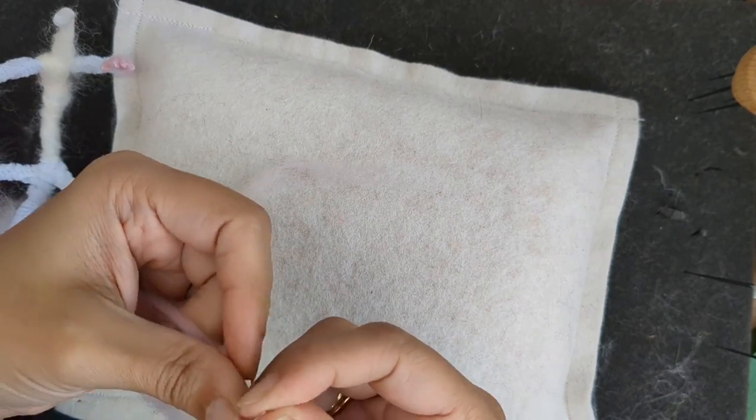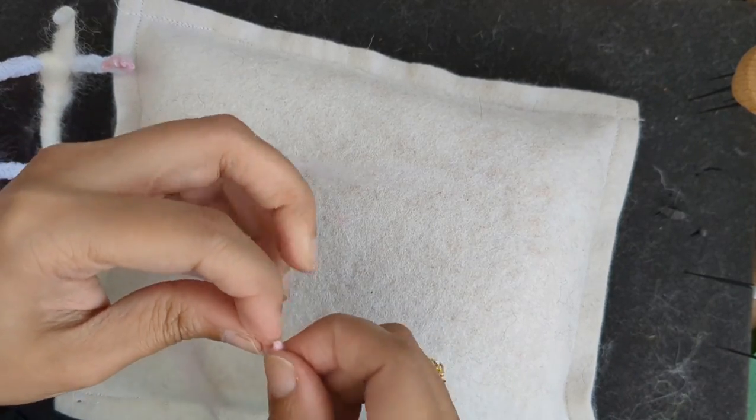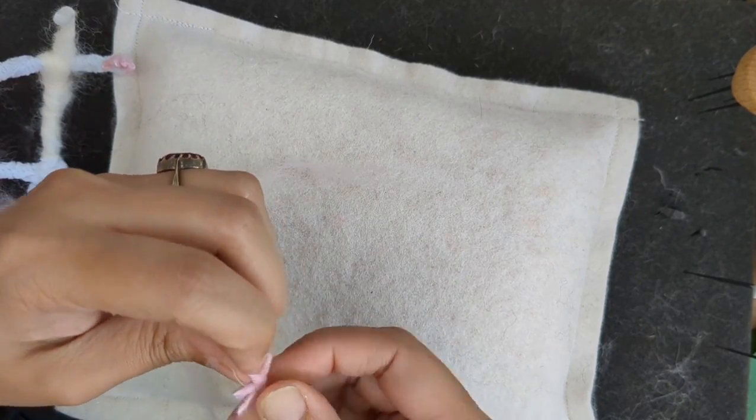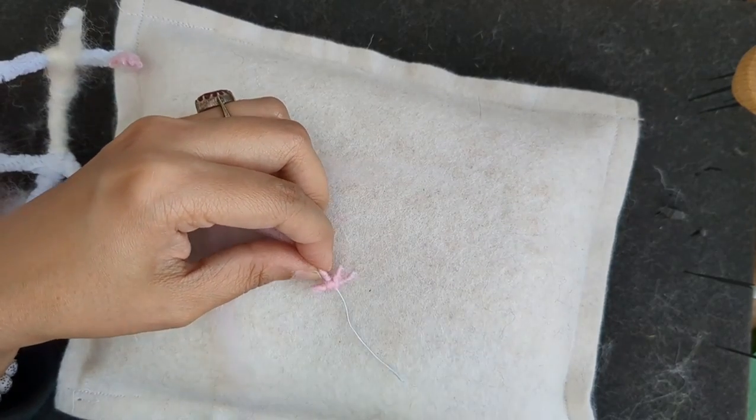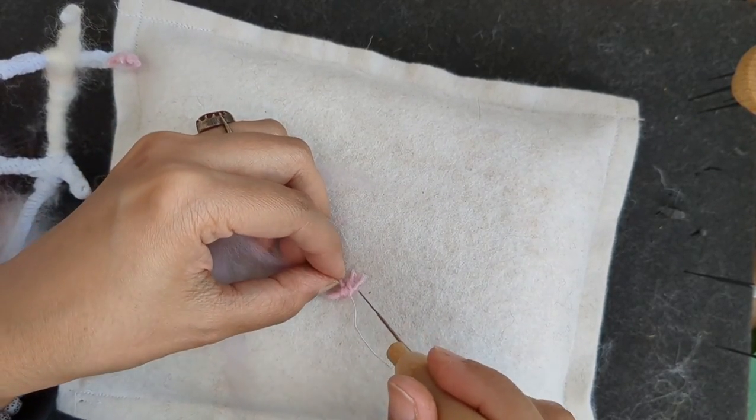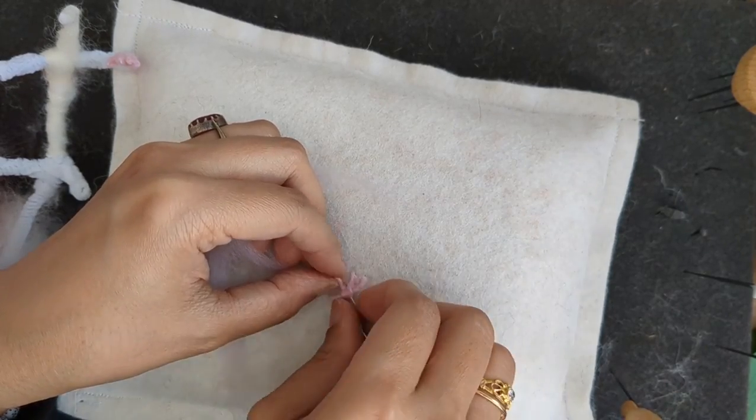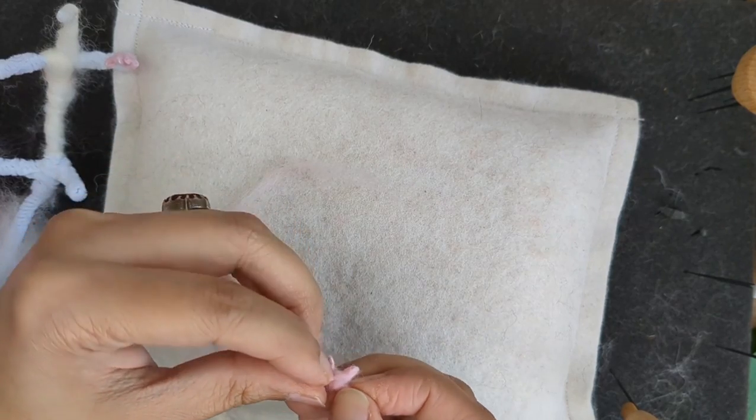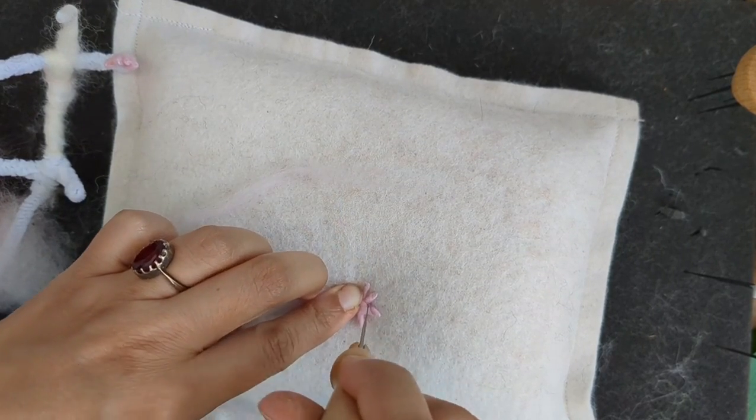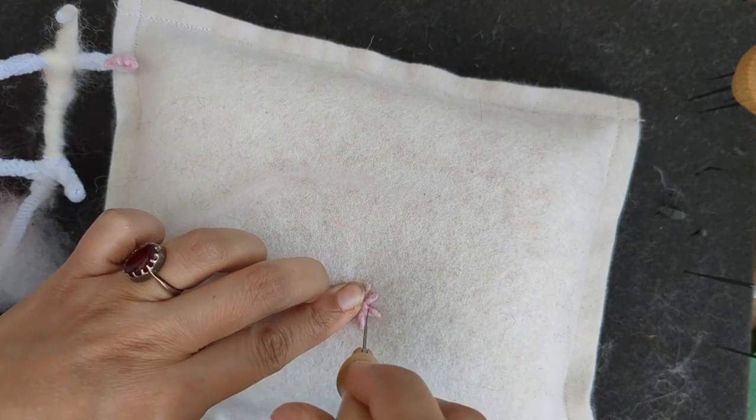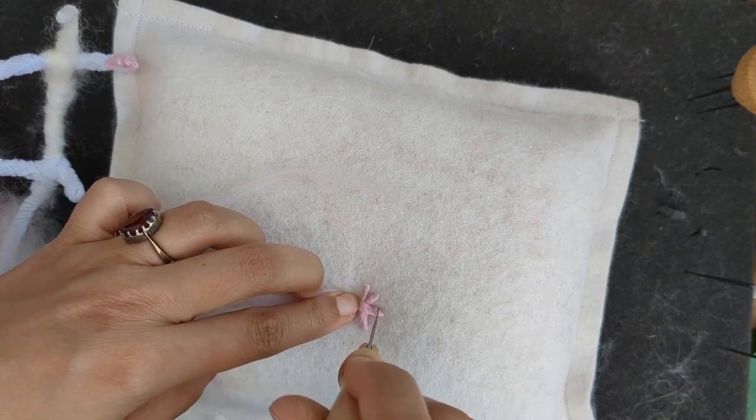So in my third attempt I realized this is the right way of doing it, just holding the hand in your hands and twisting it around with the wool. This was the best way of wrapping the wool. So as I've said earlier, you learn with each project. So I'm in the process of learning myself and sharing my experience. So this was the best way of doing it and it turned out to be really neat as well. So this was my third attempt of wrapping wool around the tiny little hands and I'm happy with it now. I need to felt it down. Holding the wool and twisting it around the finger didn't work, so I had to twist them both together and that worked. You can make them as chubby as you want them to be. You can make them with yarn if you want using a thicker wire.